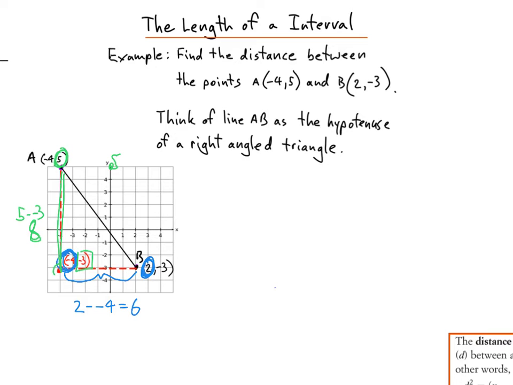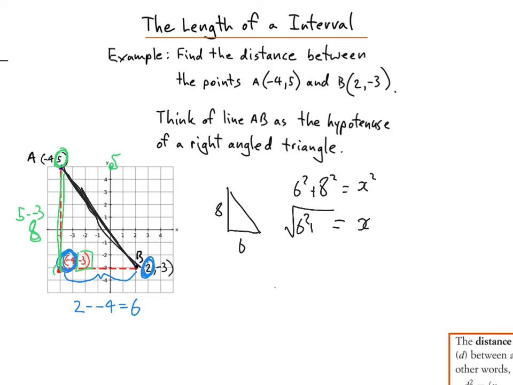So there's the right-angled triangle that we were dealing with before. 6, 8. And to find the length of this hypotenuse here, it's simply going to be this 6 squared plus 8 squared that will give us the length of that hypotenuse squared. So the length x will be the square root of 6 squared plus 8 squared. And where did the 6 squared and the 8 squared come from? It came from these shenanigans here.